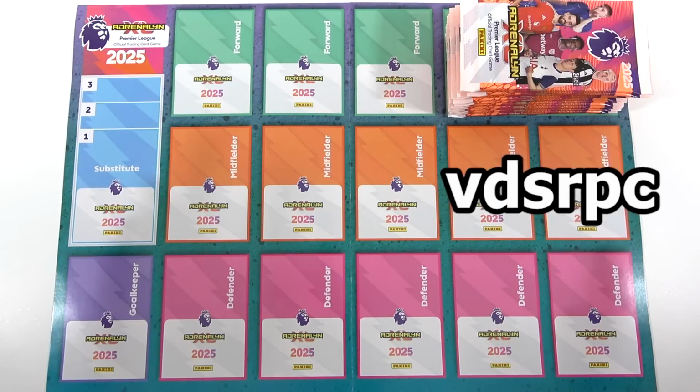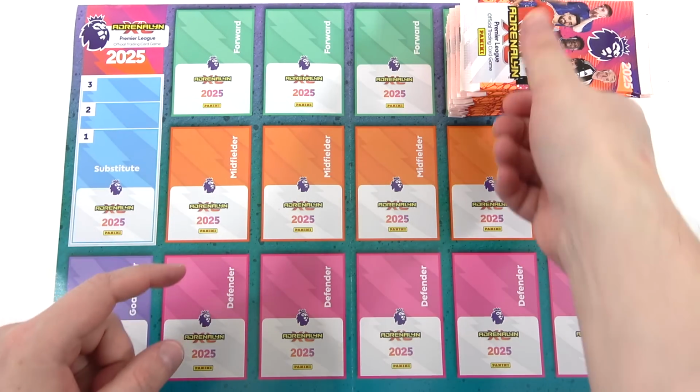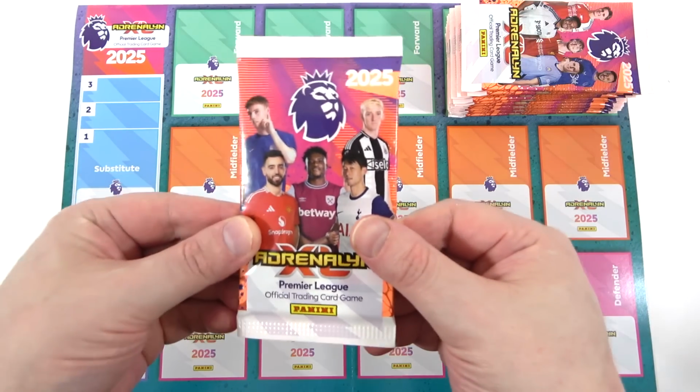Alright, so as you can see, we are set up for a squad builder. So we're just going to get straight into the first pack and see who we can find.